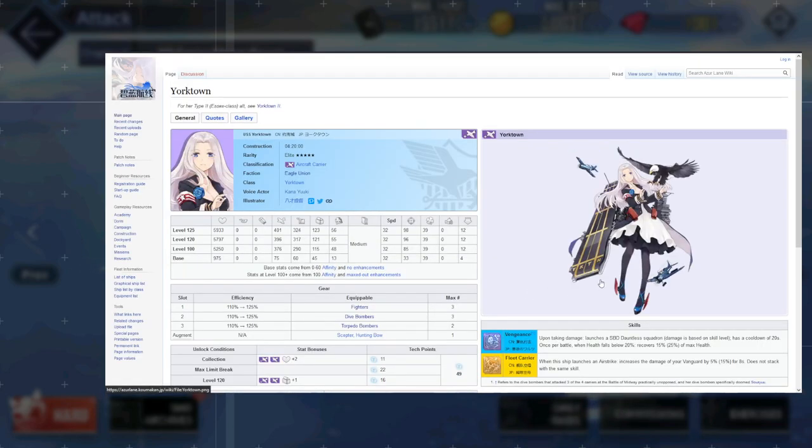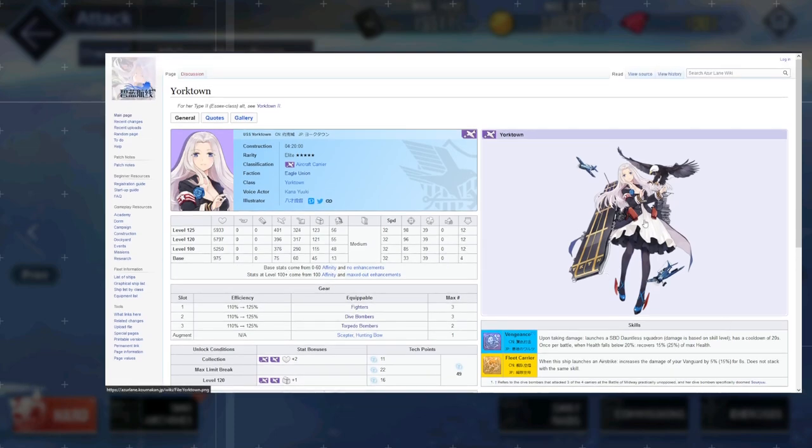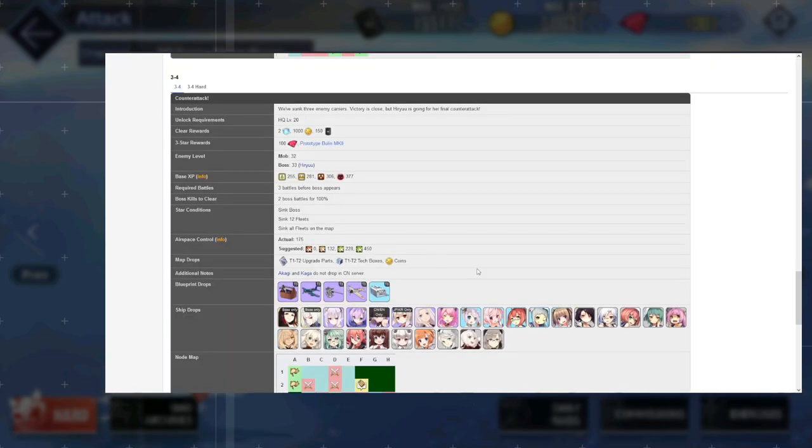Let's see, Yorktown's here. She sends a squadron, airstrike squadron, which gets hit. Also has a heal. And then increases damage to your vanguard. Which is okay. If you like her design, or you like her personality, that's fine to use her. As always, if you like them, use them. You can use largely whoever you want up until the end game.